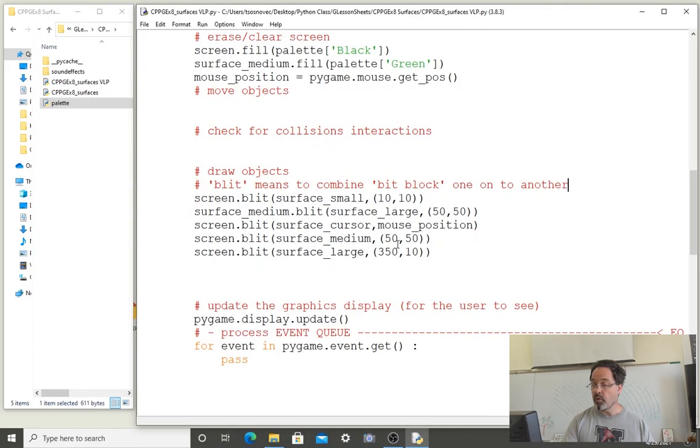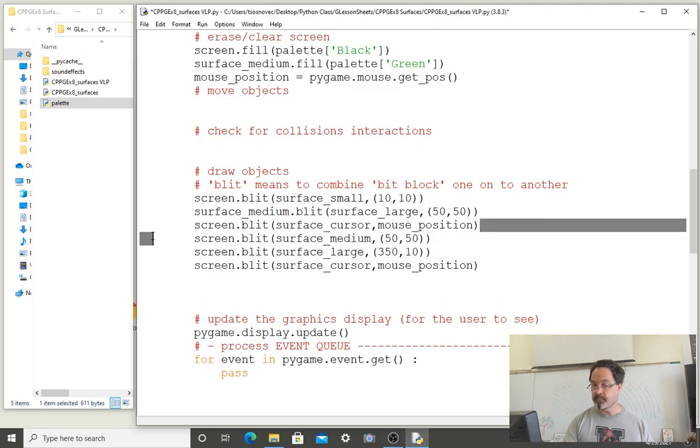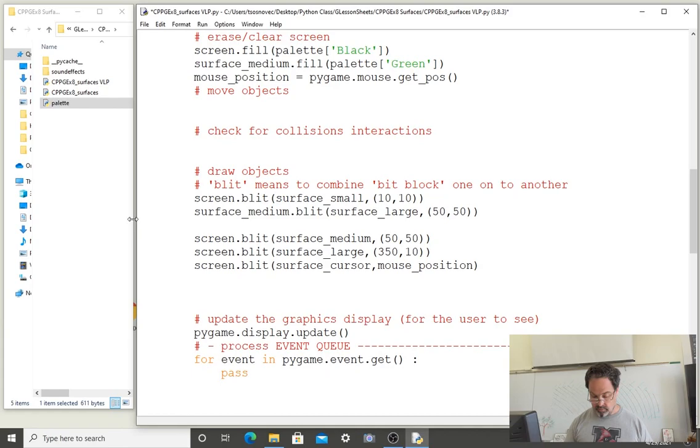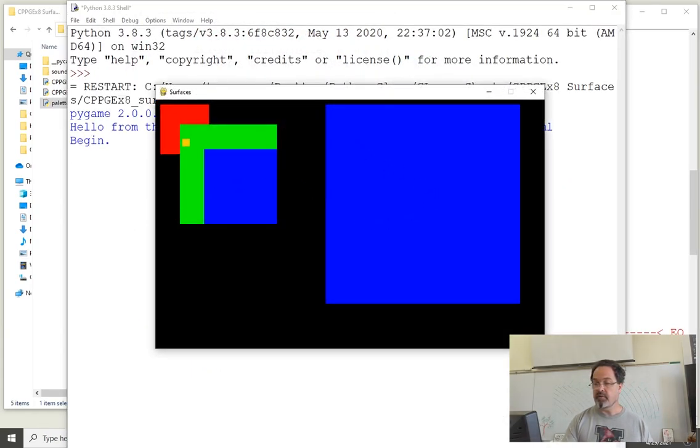And of course, if we want the mouse cursor to be on top of everything, then we want to blit it last or very late in the composition of the screen. There it is, the last thing that's blitted, and it appears to be on top of everything as I move it around.